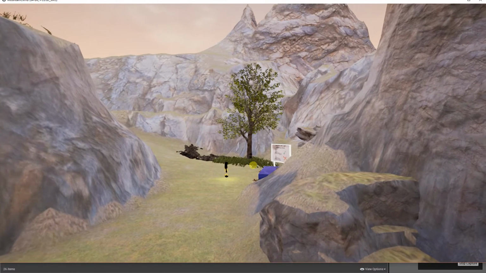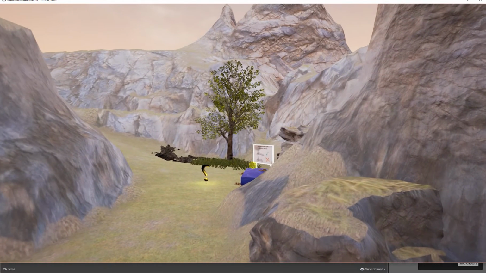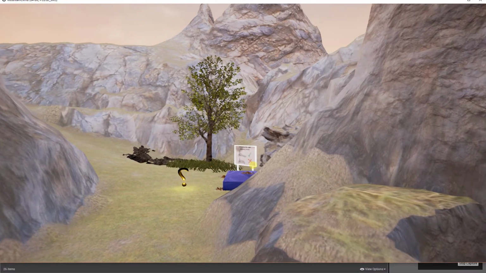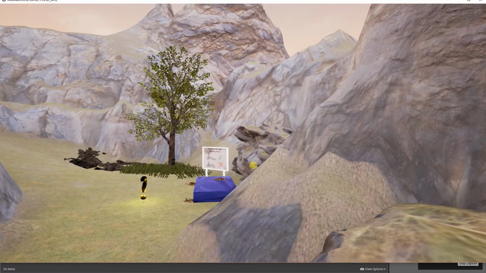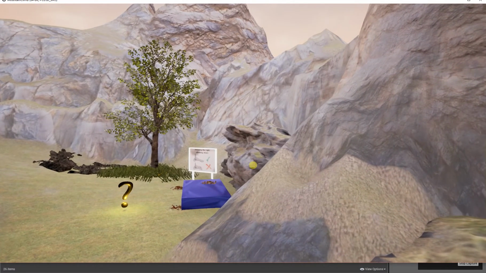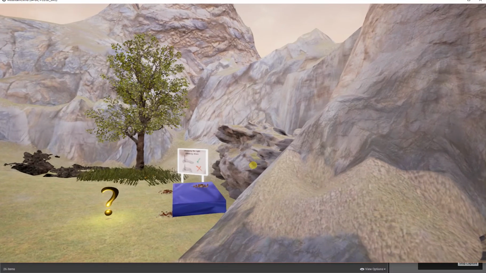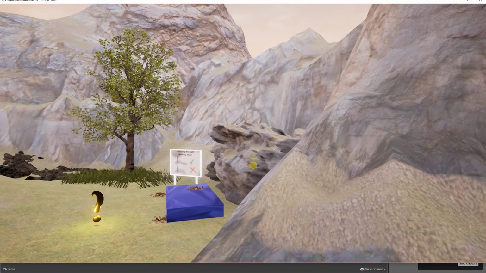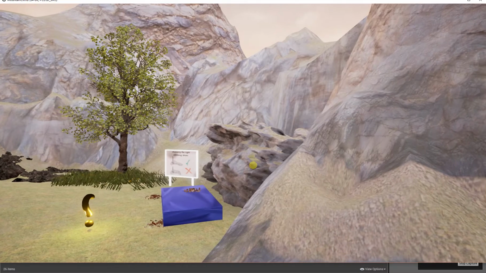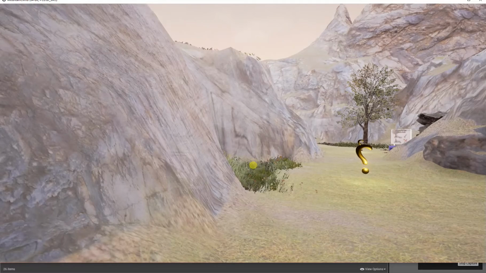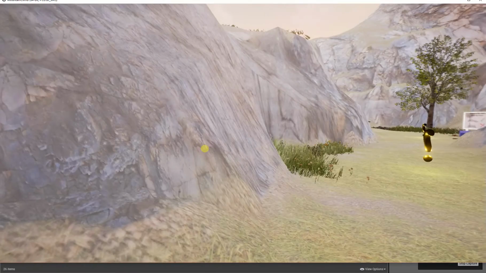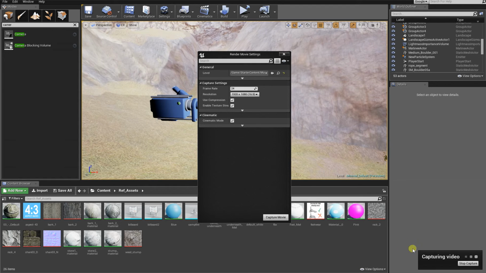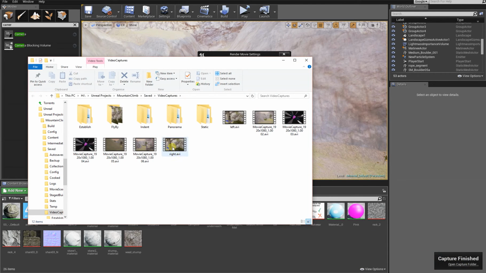I think we might go through this rock. Nope, we're okay. As you can see, it's a pain to render. I think it also might be to do with the fact that these things... There you go. So as soon as it's done, it'll just shoot you back to the original spot, and it's really laggy like this. Press Alt and F4, and then it says capture finished, we go have a look at this. There's a right and left, but that's from my old capture.